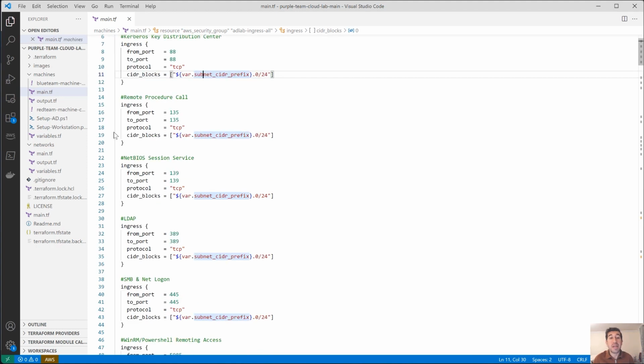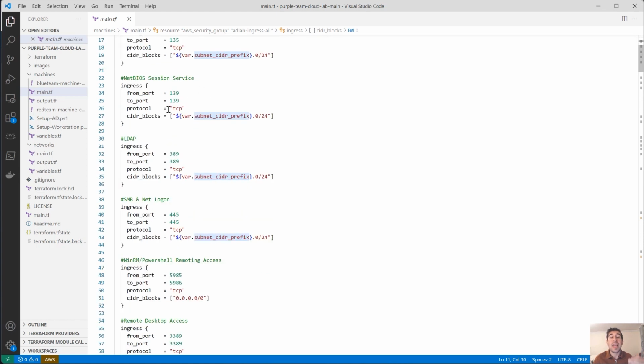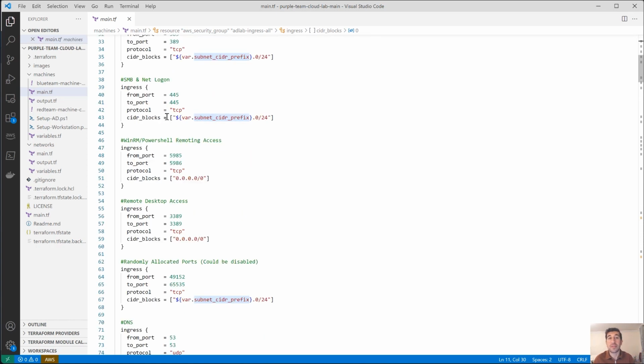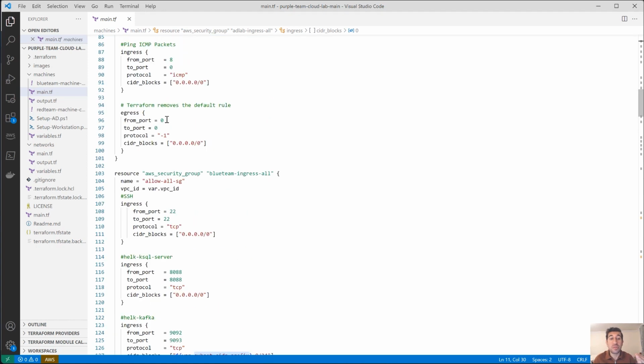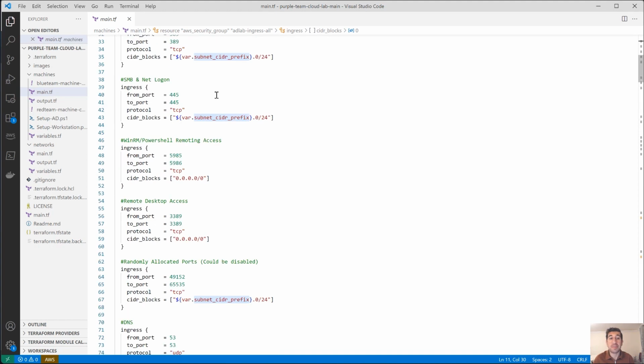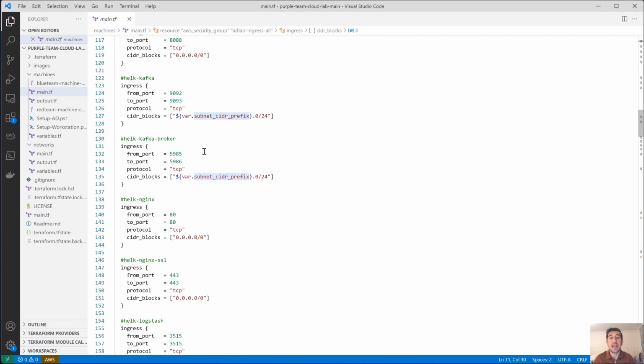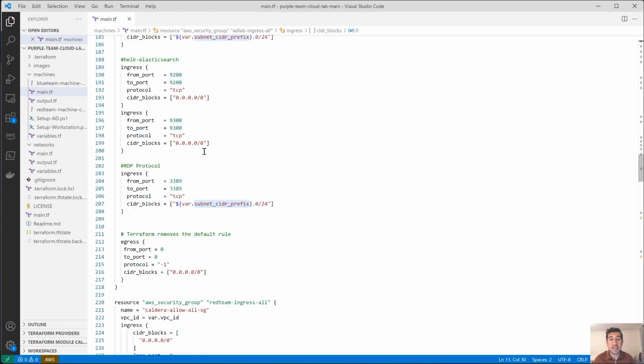And then again, we allow remote procedure call, the same style, and we write down all the ports we do allow and to which range of IPs we allow. We do it for every single subnet. So this is for the AD Lab subnet, this one, and this is for the blue team subnet, and another one for the attacker subnet as well.